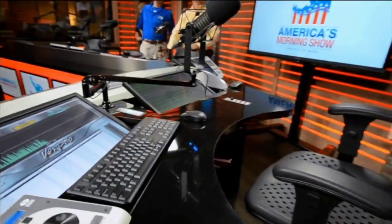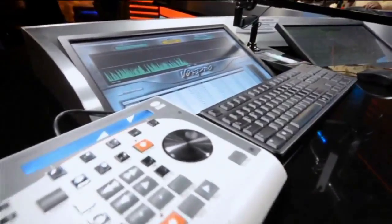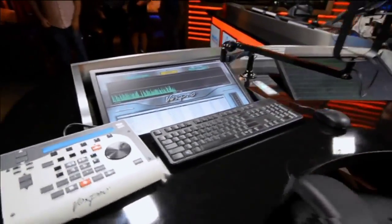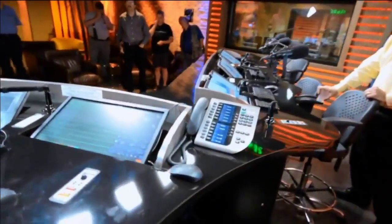This is the second studio we built in the facility. The first one we brought over was Kix's. I had a studio for him at 54 Music Square, the Roy Acuff building, as a lot of people know it. After the merger between Citadel and ABC Radio Networks, the American Country Countdown became a Citadel property, and we acquired them and their satellite distribution platform as well. After the Cumulus and Citadel merger, we moved them out of that facility and over here.